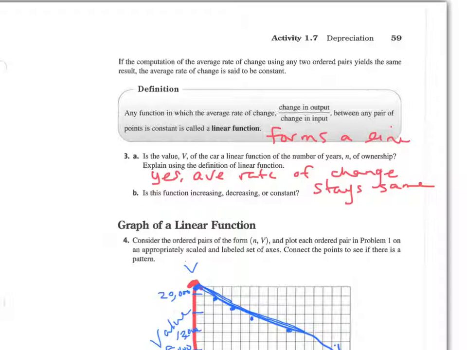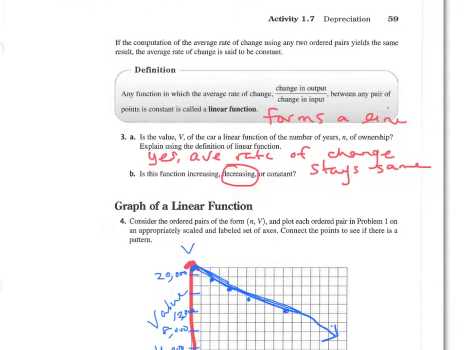So is it increasing or decreasing or constant? An increasing function would be something like if you have a bank account and you're putting the same amount of money in every single month and it's going up by the same amount. That would be an increasing linear function. But this one's decreasing, because I'm losing value in the car every year. A constant function, my best example would be a phone plan that had unlimited everything. So your bill was constant. Your bill is the same no matter how much time you spend on the phone, text, things like that. Those unlimited plans would be constant functions because your bill is going to stay the same.